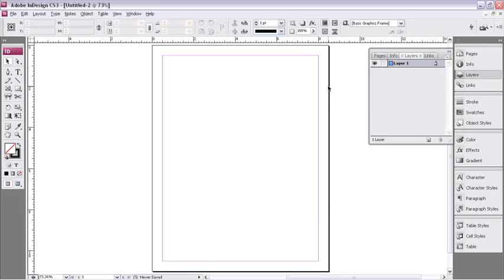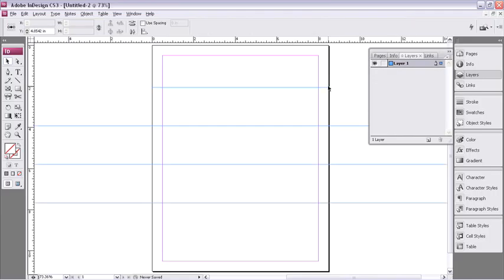Now we'll press Control-V or Command-V on the Mac, and those same guides will be dropped down on the page at the same increments. So guides are much more flexible here inside of InDesign, allowing us to really treat them as objects and use them in other situations. So if you set something up that you really like in one document, you can easily copy and paste them into other documents and share them with other folks that you work with.